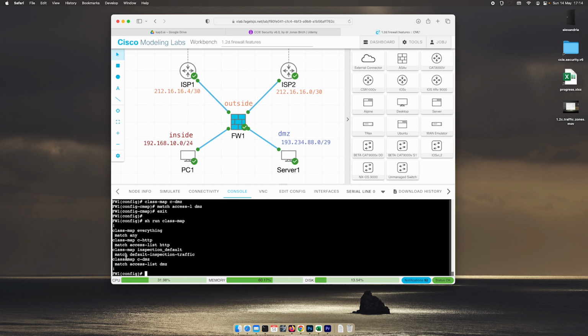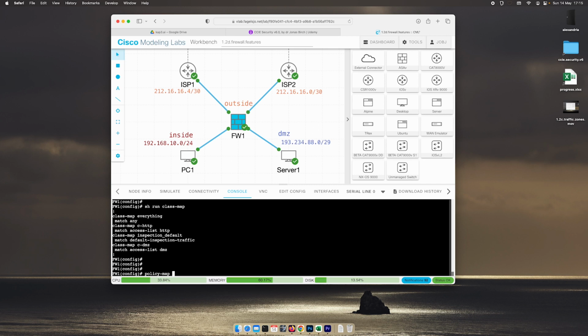So now we have these two. CHTTP, which matches the access list for HTTP and HTTPS traffic, and we have the DMZ one as well, matching the source IP addresses. And now we will create our policy map, and that works the same way as on Cisco routers basically. If you have done policy maps when configuring BGP maybe.